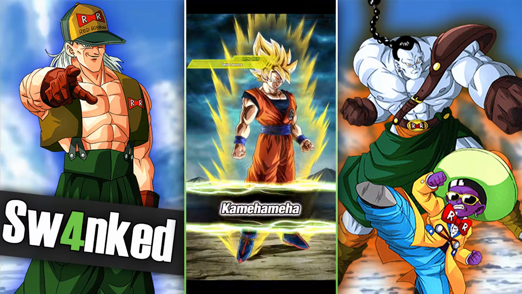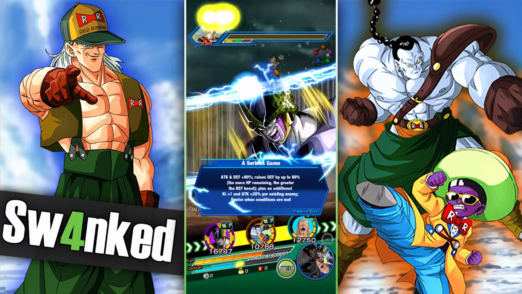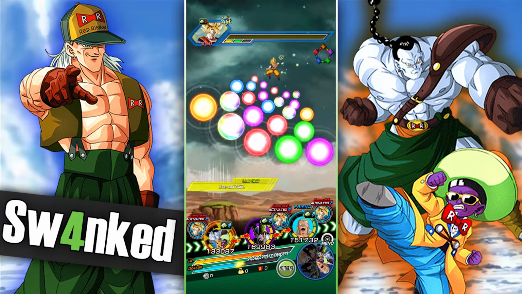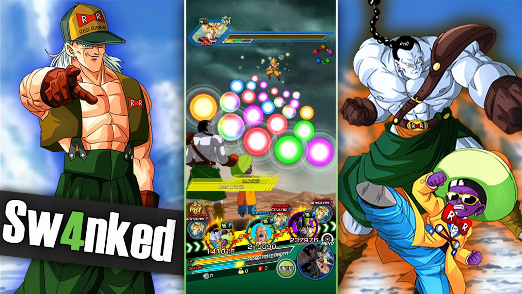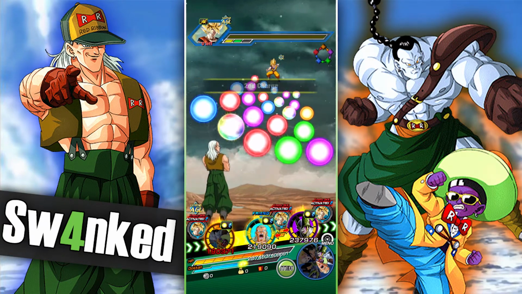Alright, here's a super attack. Let's see how much this does, actually. 124. Alright. Well, he's not super attacking this turn, which is nice to know. We'll go over here. Now, their super attack actually lowers attack.